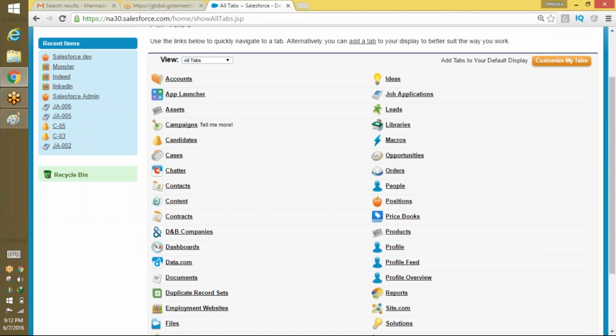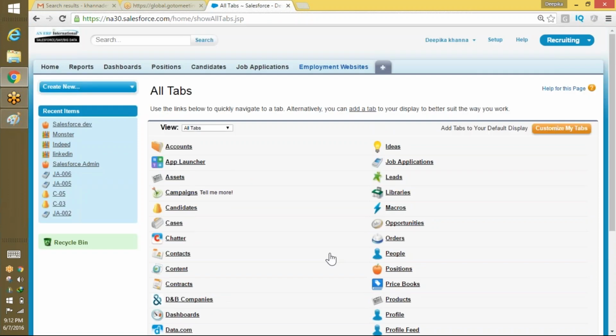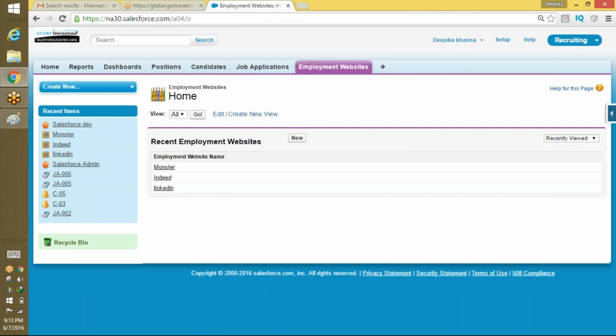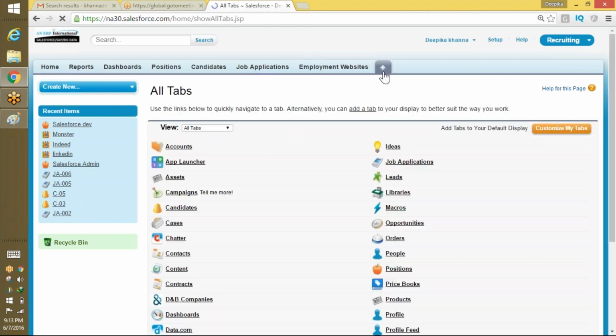The third setting that we have is tab hidden, which means that you will not be able to see that tab anywhere on this page. You will not be able to see it on the top, nor under the plus sign. It will not be available anywhere. But if it's default on, you will see the tab up here. If it's default off, you will be able to see the tab under the plus button. And if it's tab hidden, you will not see that tab anywhere on the page.